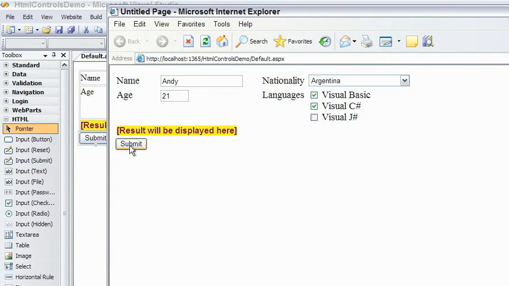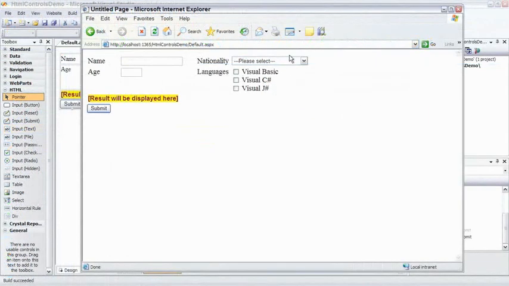I'll click the submit button. That's going to cause the data to be submitted to the web page running on the server. We haven't actually written any click handler code yet, so we're not expecting too much to happen. And in fact, nothing much has happened at all. It's wiped out the content of my controls, and it didn't display the results in the text box. So let's close the web page.